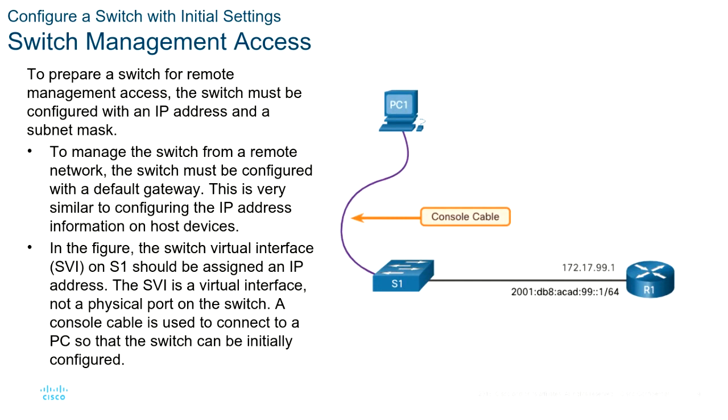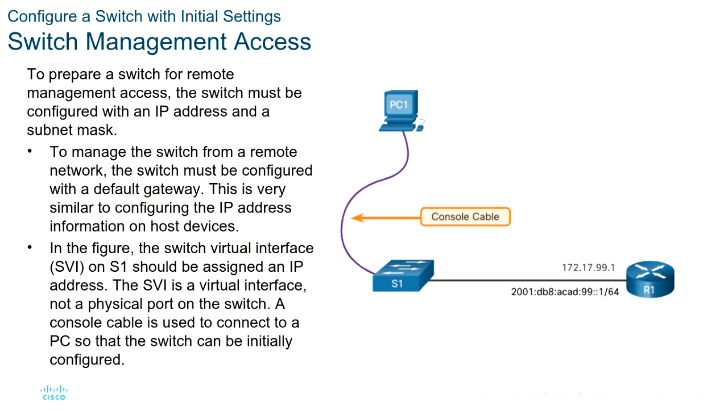We're going to apply an IP address to it and set passwords on it so people can't jack around with it, things of that nature. So the first thing we want to do is configure it with an IP address and a subnet mask. Now, if you are configuring your switch from a remote device, PC1 is directly attached to switch S1. But if it's another PC somewhere else on the network, on the other side of that R1 router, the switch needs a default gateway, just like your PC1 needs a default gateway to talk to people that are not on his individual local area network, on his subnet.